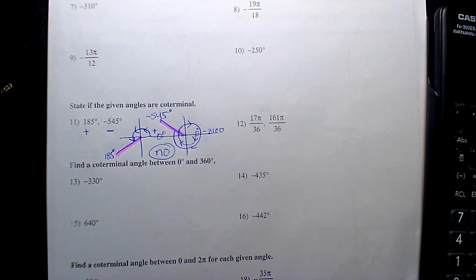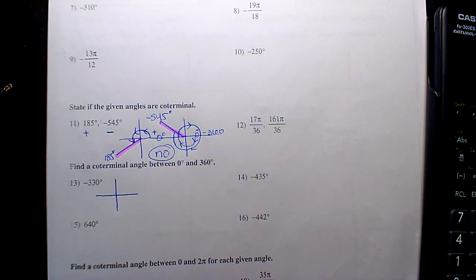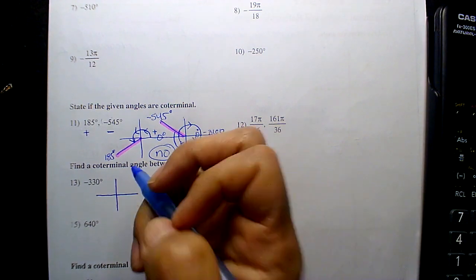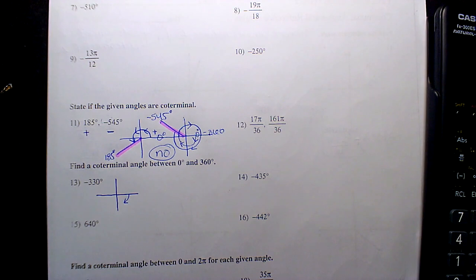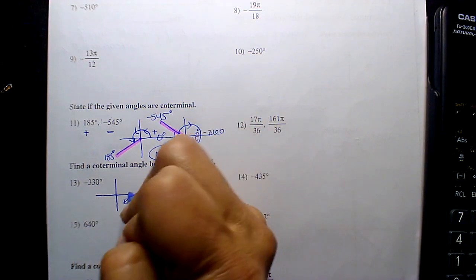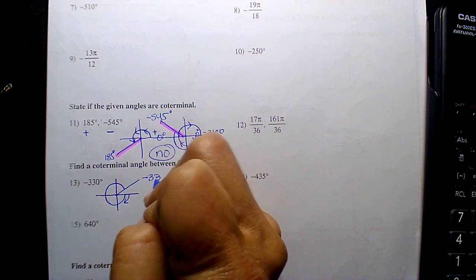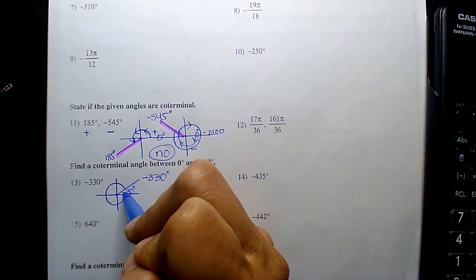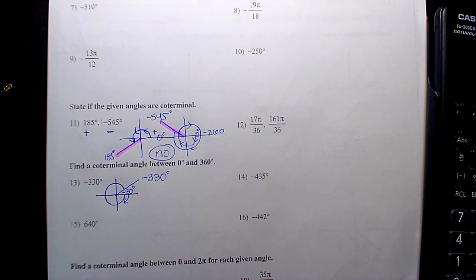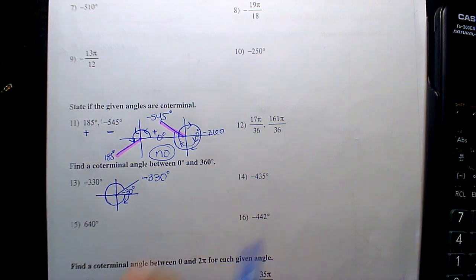Okay, find a coterminal angle between 0 and 360. Okay, so for those of you that need to draw it, and by the way, you don't have to, but it does help spatially for you to understand it. Negative 330 means I'm opening up quadrant 4, 3, 2, 1, right? So if I know 360 is one full revolution, then that means negative 330 kind of has a 30 degrees, right? Negative 330, so negative 30 would be here, right? Because that makes 360.